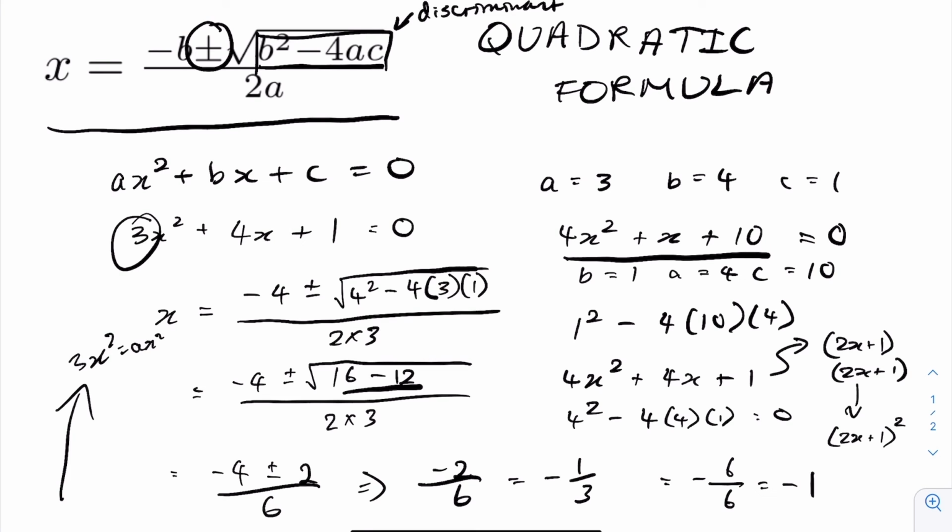Typically I would use inspection only if the coefficient of x squared is 1, because then it's really easy to identify. But I would use the quadratic formula if it's anything more than that, because that would also check if there are any real solutions to begin with. It's a surefire way of getting the right answer. It's a little bit more time consuming, but it's definitely worth it if you want to make sure that you've got the right answer. Alternatively, you could use inspection and then check your answer with the quadratic formula afterwards, just to make sure that you've done it correctly.